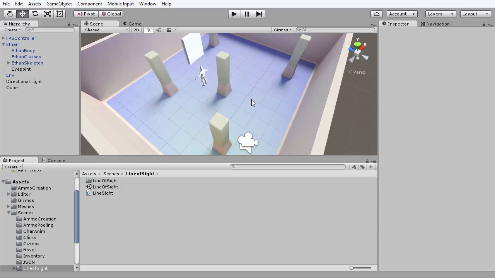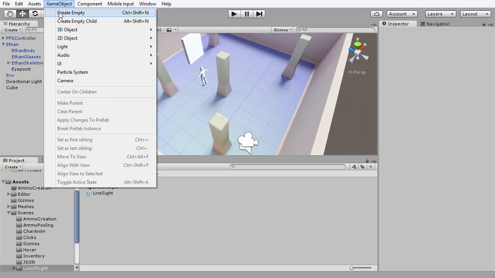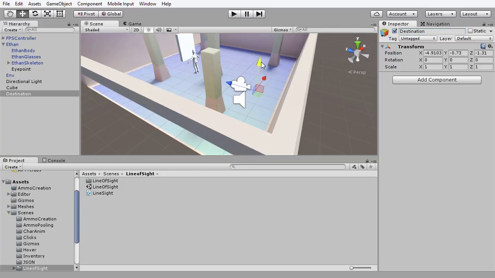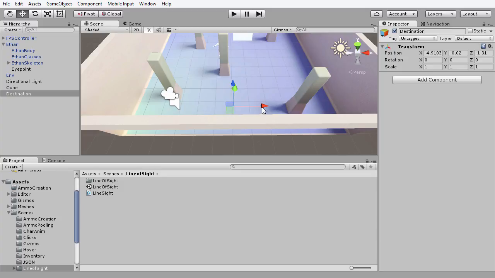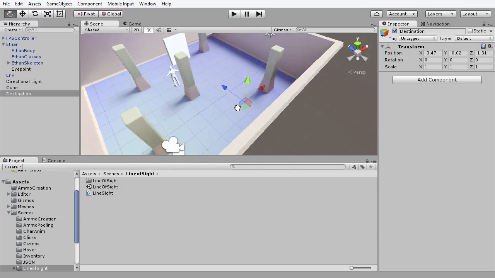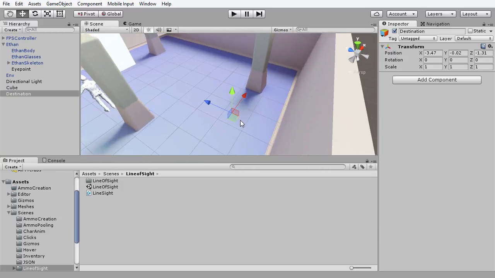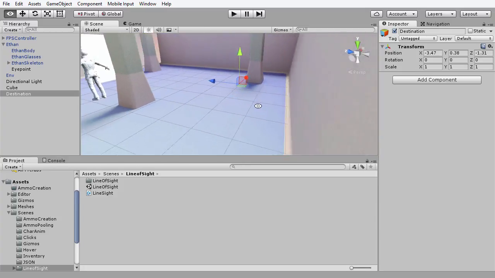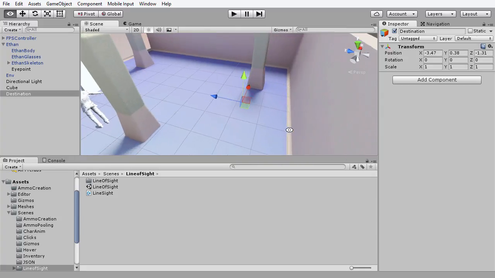Now, to get started at doing that, I'm going to create a completely new and empty game object. I'm going to choose game object and then choose create empty. I will name this destination, like so, and press enter on the keyboard. And I'm going to put this down somewhere near to the ground. So maybe somewhere around about there for now. And so that I can see this when I deselect the object inside the viewport here, in fact, I might just raise that up just a bit more, like so.